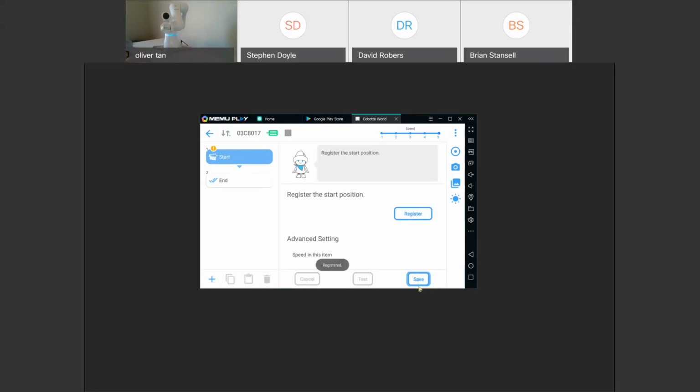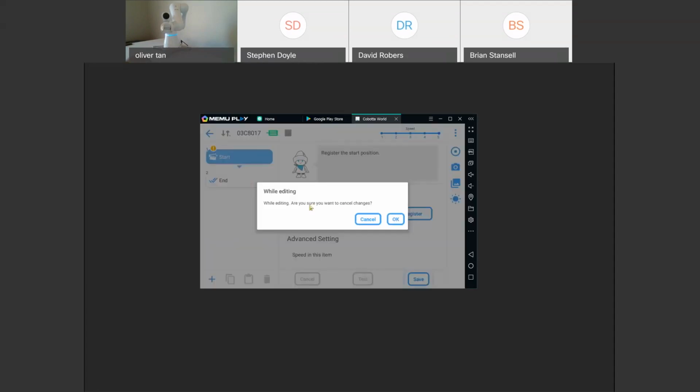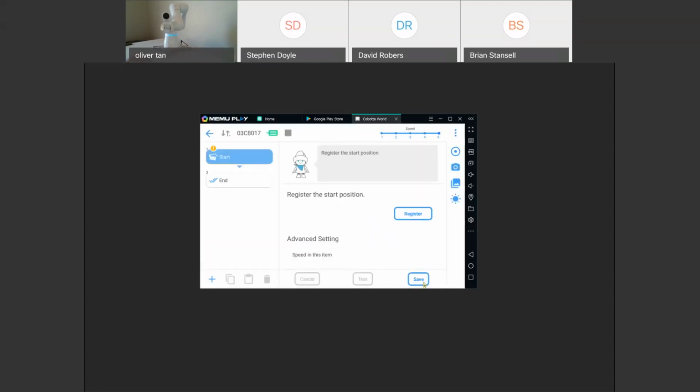And then you can see it says save, and it's sort of blinking, so you can easily see what you need to do. Let's say you didn't click save and you went to another function. It says, while editing, are you sure you want to cancel these changes? That just means that you didn't click the save button. So I'll click cancel, save. And so now I can go from function to function. So it's very user friendly in the GUI, stating instructions of what you need to do, and also stating that if you didn't save, you need to save, do you want to save, etc.